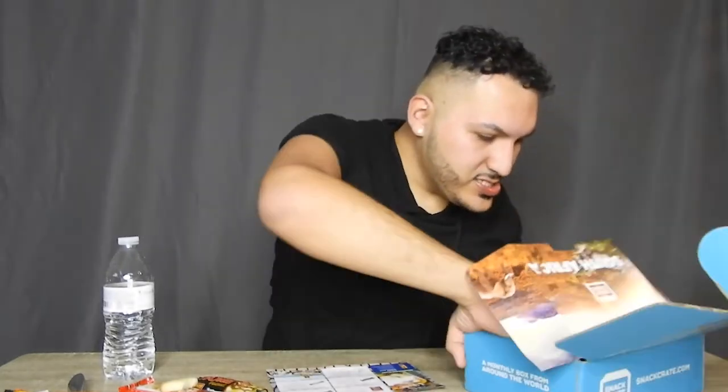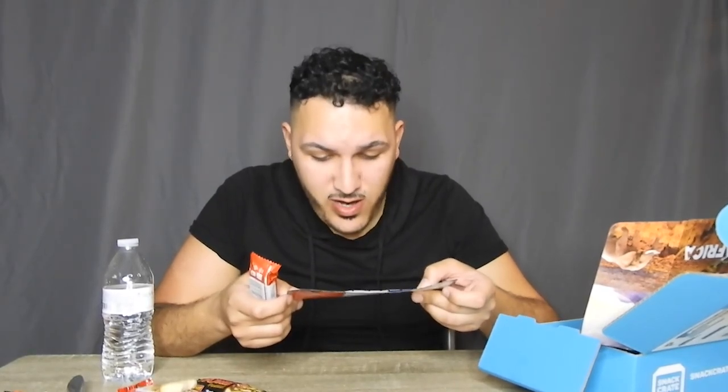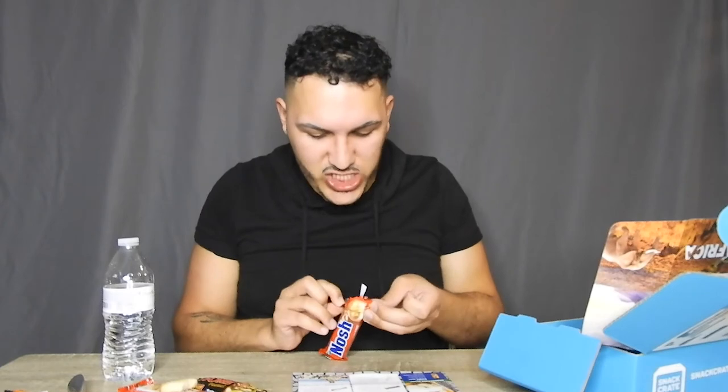And I think the last thing is, let's see if it's even listed, because nothing's listed in this stupid box. It's called Nosh. Look at this. Nosh. Nosh you later. All right, let's see. This delightful nougat bar is made with real hazelnuts and creamy caramel, all coated in a smooth milk chocolate. Some more chocolate so I can nosh later. Okay. Nosh. Hey, Nosh. Wanna go on a date, Nosh?